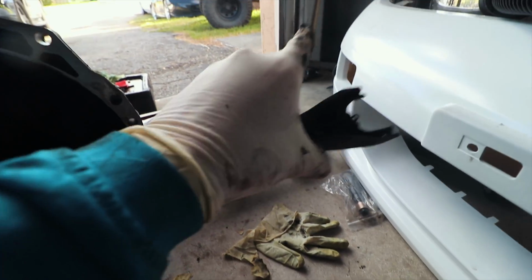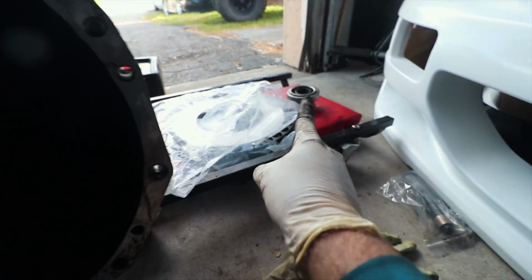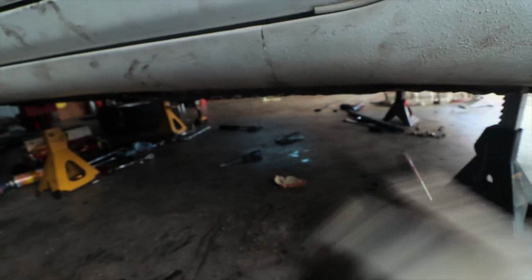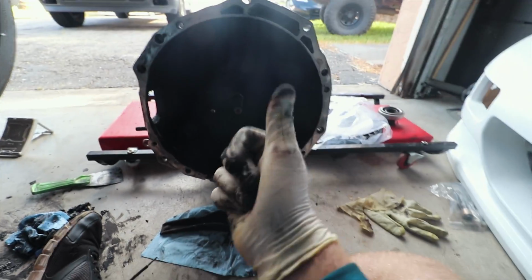Oh, that goes for the throttle bearing. I realize I've been doing a terrible job vlogging because this process is like I'm learning and it's just hard to explain to you guys. Alright, so we just took out the fork right here, so you can see this holds the throwout bearing, and we actually are waiting for a slide hammer so we can take out the pilot bushing that's over there. I'll show you guys in a bit. But we already put that there, as you can see. Now we're gonna go ahead and grease up this little ball right here. Then pull that together, put it back, then we're good. Take out the pilot bushing, put the new one back in, and then we should be good.